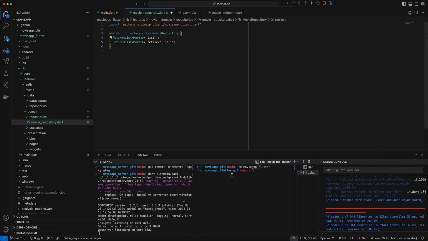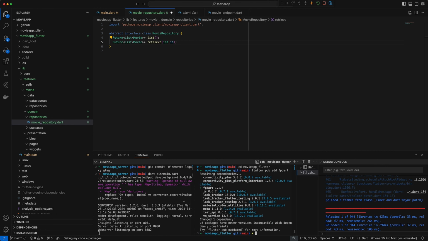And to do this, we are going to install a package. So we're going to do flutter pub add, and make sure you're in your Flutter directory of this entire project. And we're going to do FP Dart. Now, if you've seen some of my videos before, you've seen I've used this a lot. It's very similar to something called dartz with a Z, or a zed if you're not in Canada or the UK or many other places in the world. The reason I like FP Dart is it's just more recently maintained. You'll see dartz is like 2 years since its last commit. FP Dart is kind of the successor of it in some way.